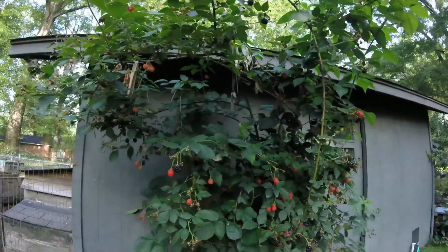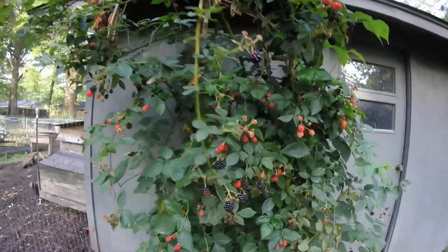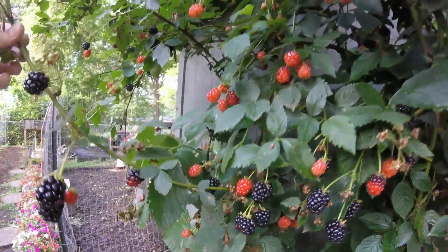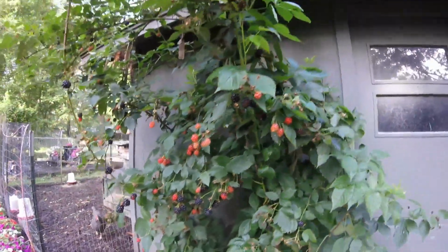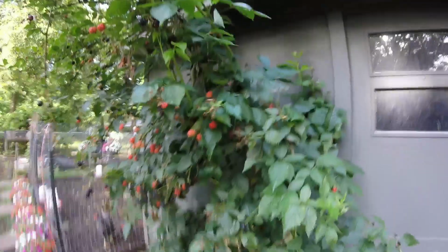This is our thornless blackberry bush, and it's finally started to slow down, but we've been so thrilled with it this year. Still a lot of blackberries hanging on there, and it's starting to slow down, but definitely pleased with this. We're going to try to get some more of these started.